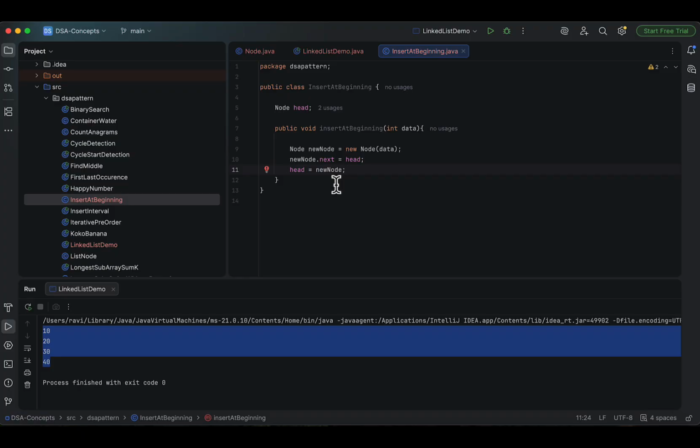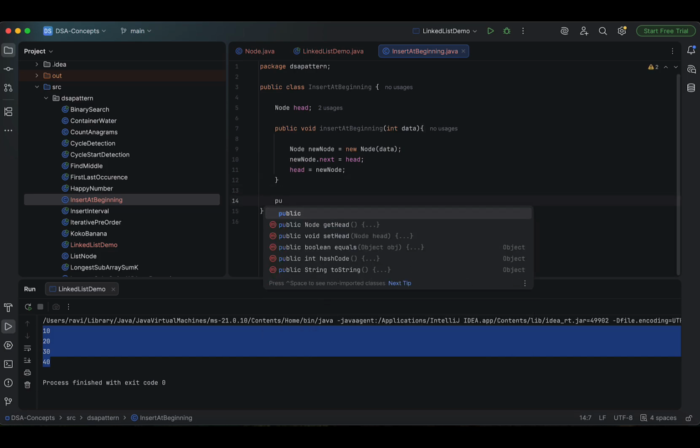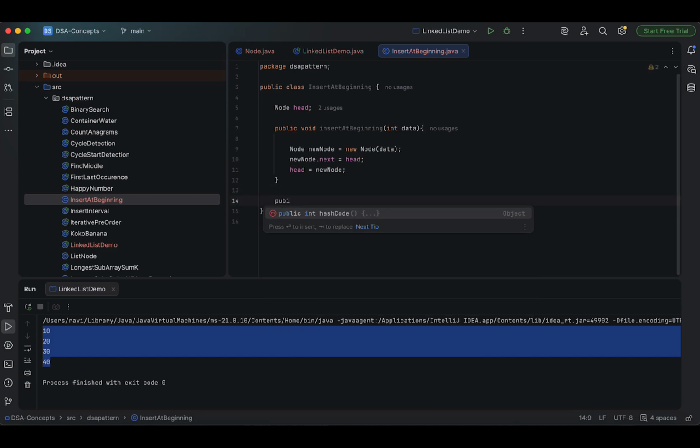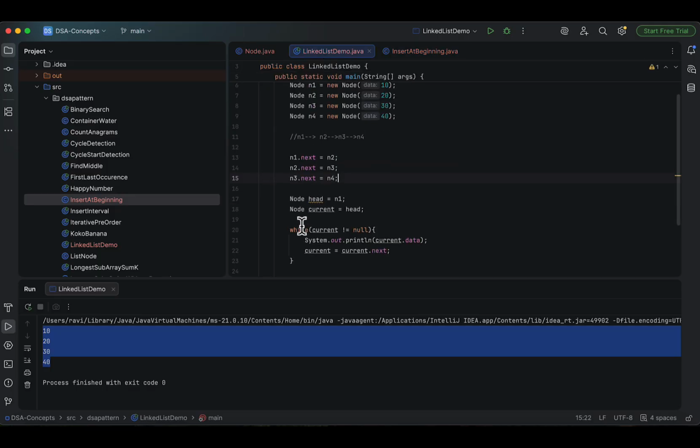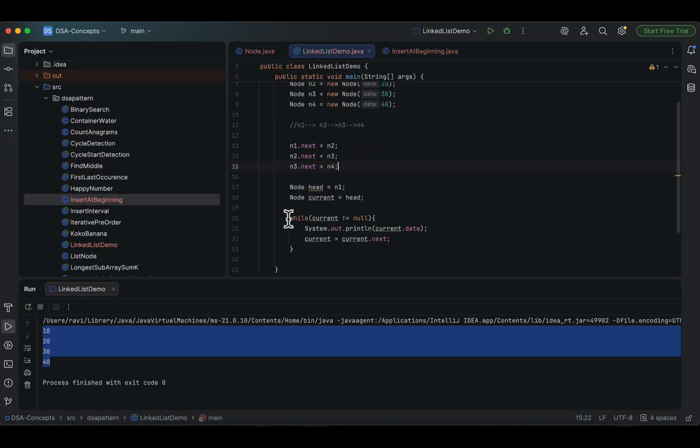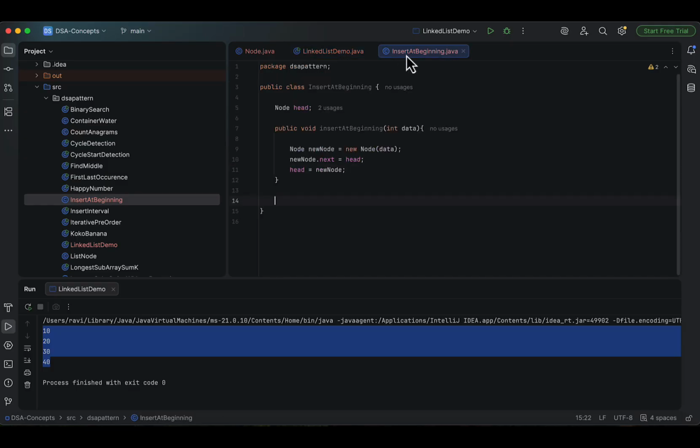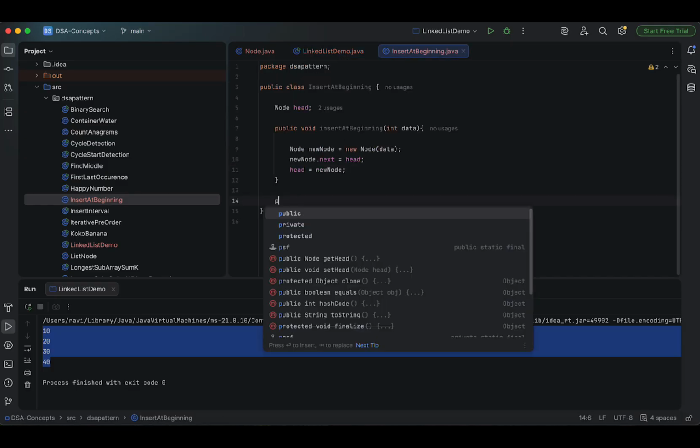Okay, these three lines of code insert at the beginning. So let's write one utility method, display, so that we can print this. Public void display. We can call the previous method also, but let me write it simply, that will be much better, right?